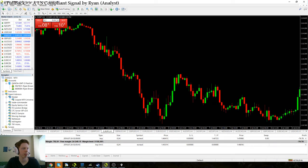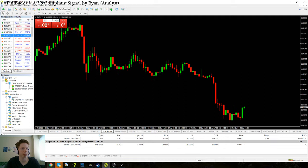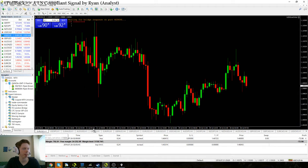Same thing here. Although we did have a, that's not quite a harami there. This one is here though. So this move here, this would have been a great entry right there for the move back up. So we had a new low, a bullish harami candle. Went down a little bit further and then bounced back up. And I would expect this to move even higher. All right. Looks like the dollar is still not quite reacting to those home sales yet.